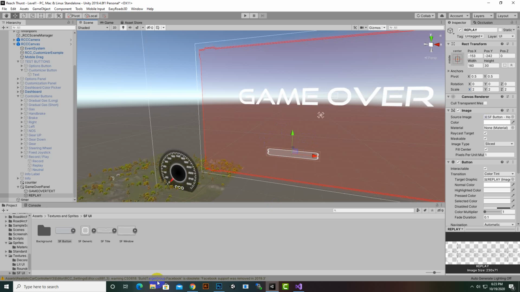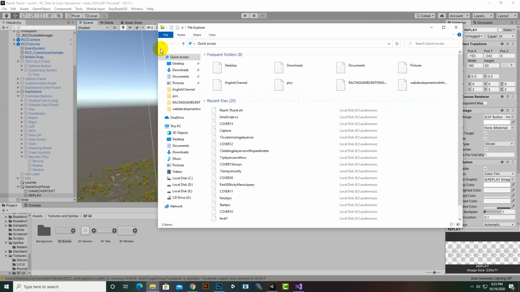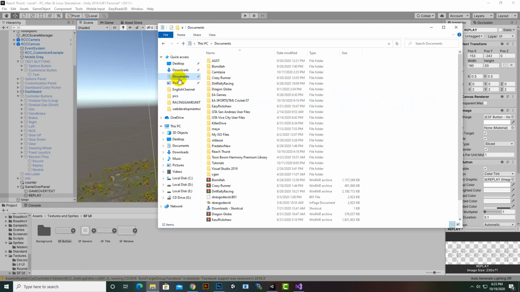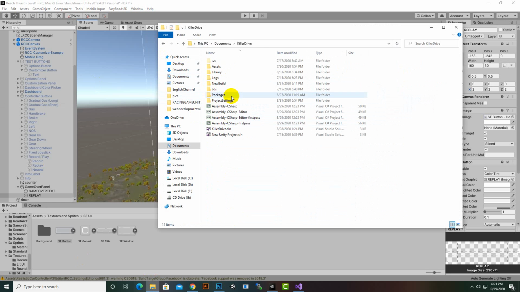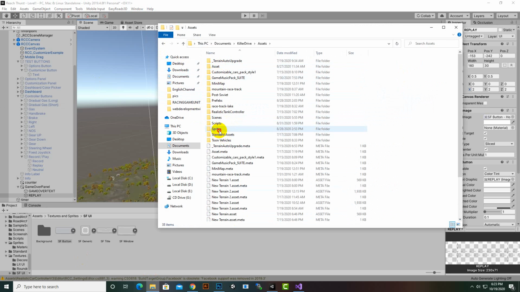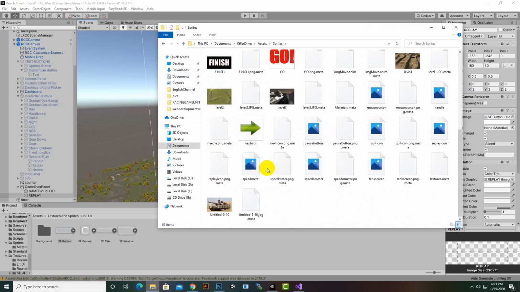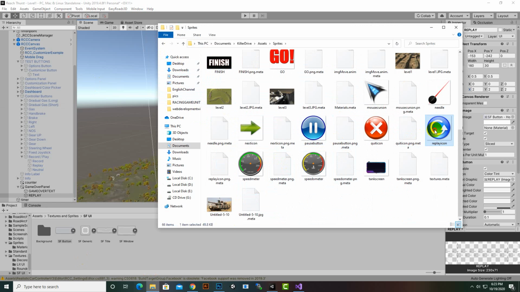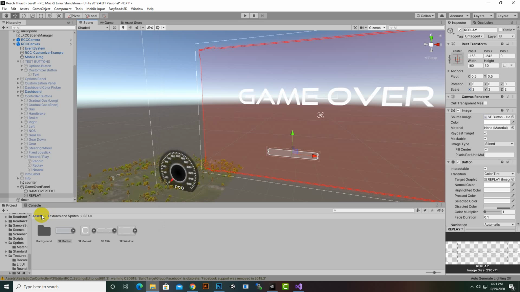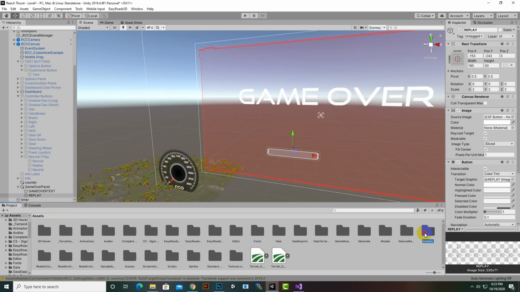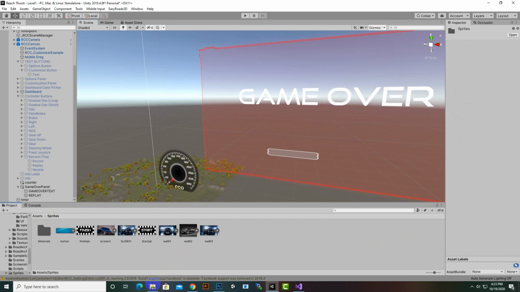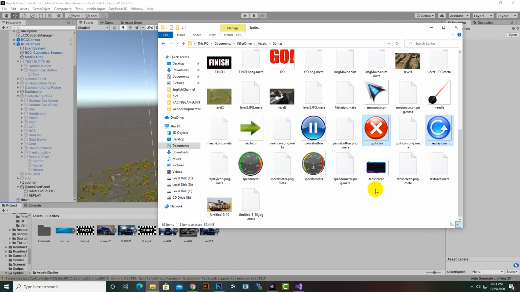I think the icon will be nicer, so we will just go to documents, and I have some older games, so we will find some icons here. Yeah, replay and quit.